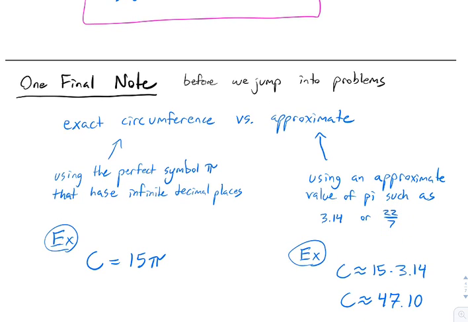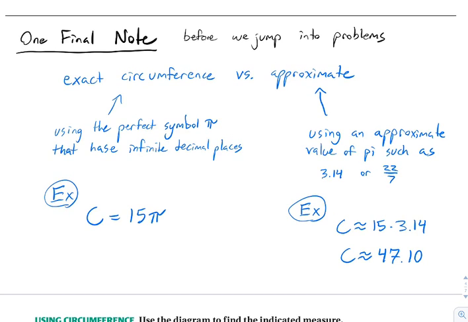So what I could do is I could take that 15 pi and say, I'm building a shelf. It's circular. I don't need 17 decimal places. 2 or 3 is good enough for me. So I could say 15 times 3.14. That's around 47.10. And to the nearest millimeter, that's good enough for me. Okay. So that's an approximate answer.